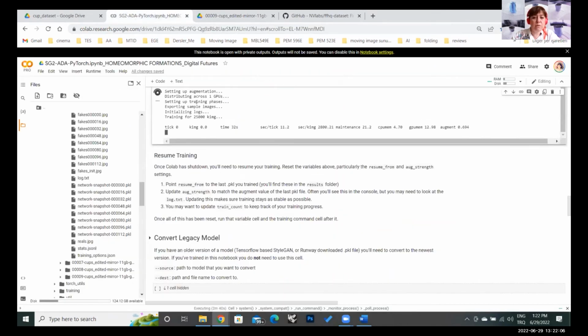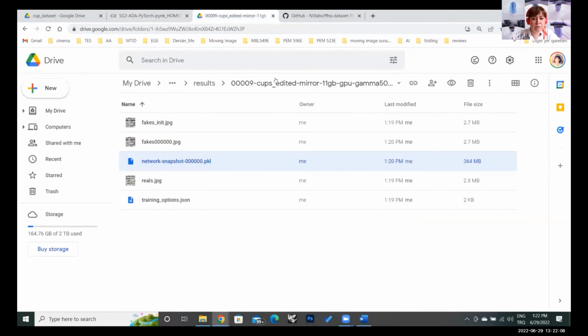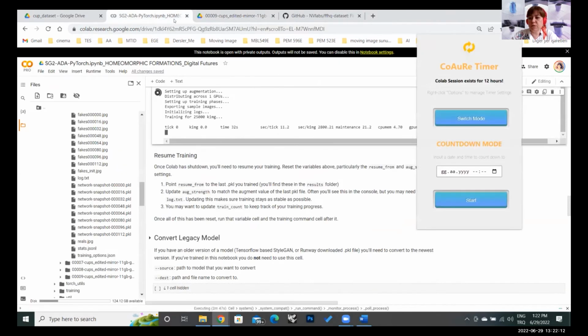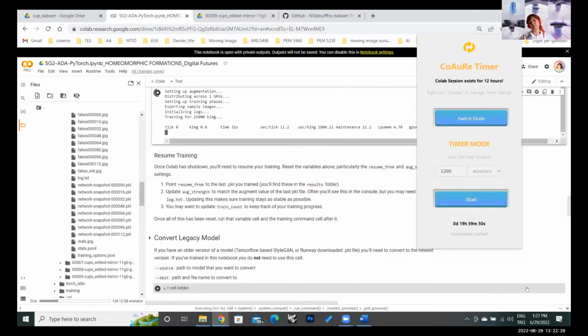And when the training starts, when you see this folder in the drive, just click on this one. I'm saying, for example, minutes, and then press start. Now it will train for 19 hours, for example, and do not touch anything, just leave it like that.